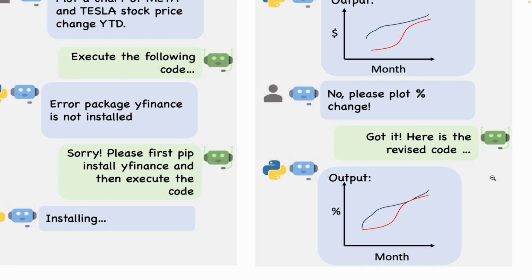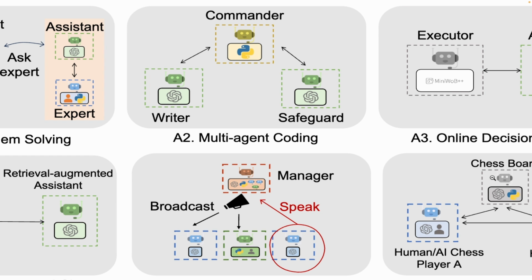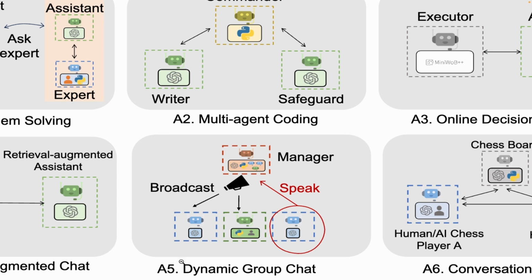This is, again, the simplest possible case, but here is where the AutoGen library actually shines. Let's have a look at this example right here. You can see that this is called the dynamic group chat. Here you might think of something like a software developer company where you have a project manager, let's say someone who is working on the marketing, a developer, and then a QA tester. In this case, you're going to create a group chat, which is going to contain a lot of the agents that I've just mentioned.